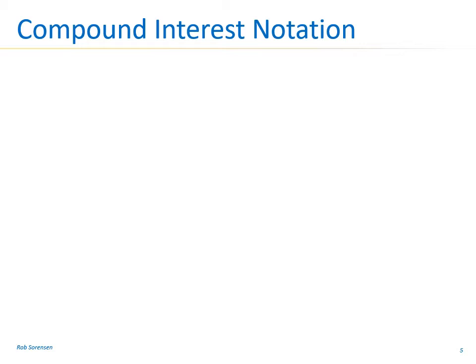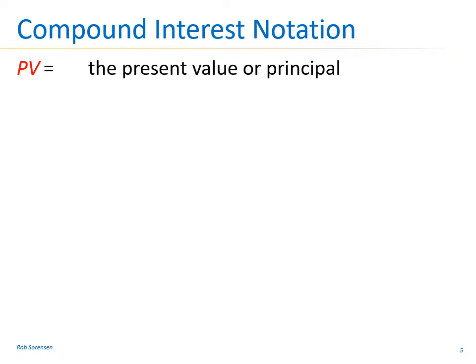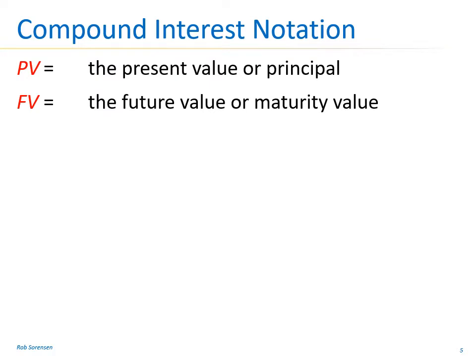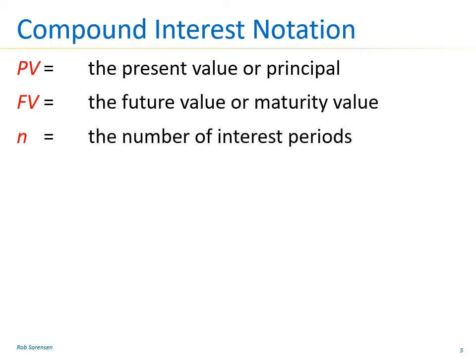All right, let's have a look at our notation now. We're going to use a new set of notation because we don't want to mix it up with the simple interest notation we already have. So I'm going to use PV for present value. We just used to use P there, didn't we? And we use PV. I'm going to use FV for the maturity or the future value. That kind of makes sense this time, and that's kind of like our old version of S when we had simple interest. So when it's compound, we'll call it FV.